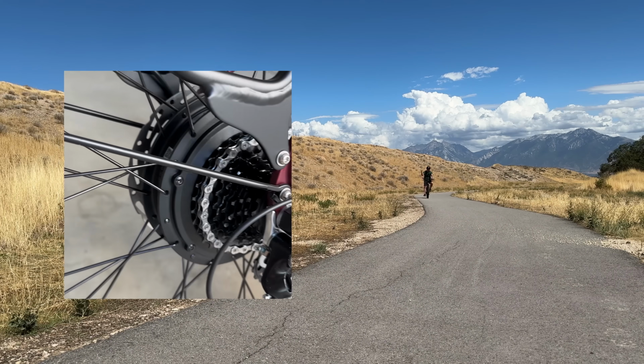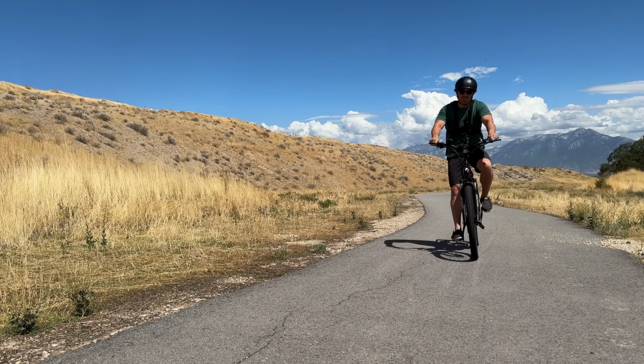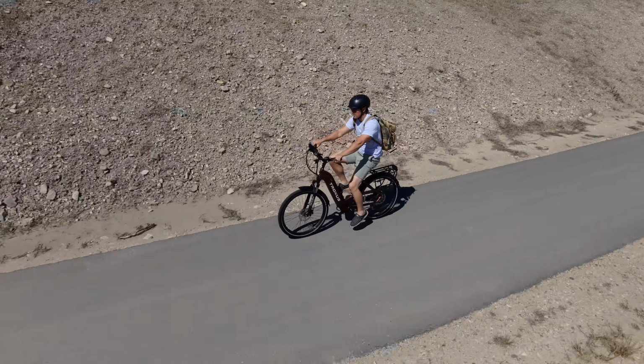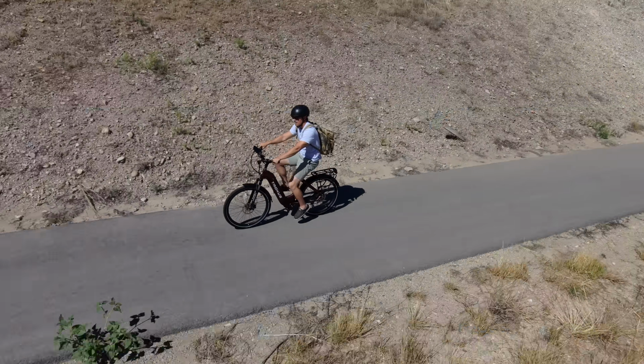And the first thing I don't like is when the wind blows my phone over. And the other one is the 500 watt Bafang motor. Bafang motors are super popular and there's a ton of brands that use them, but they are loud. And when I hit a certain speed, that motor or vibration or whatever resonates with the frame, which causes small vibrations that get bad enough that I can feel it in the saddle.